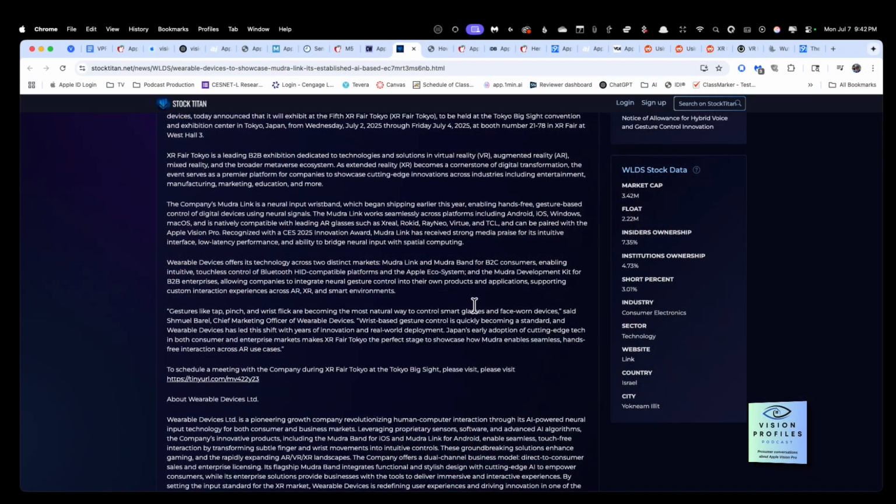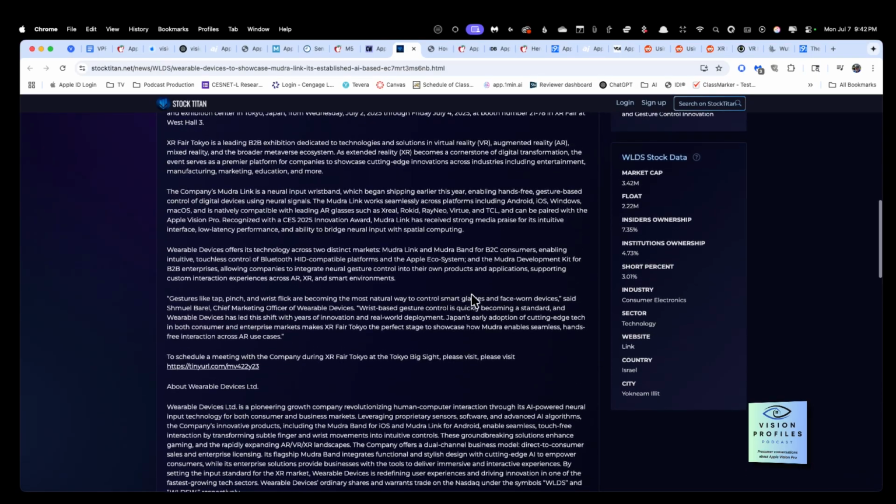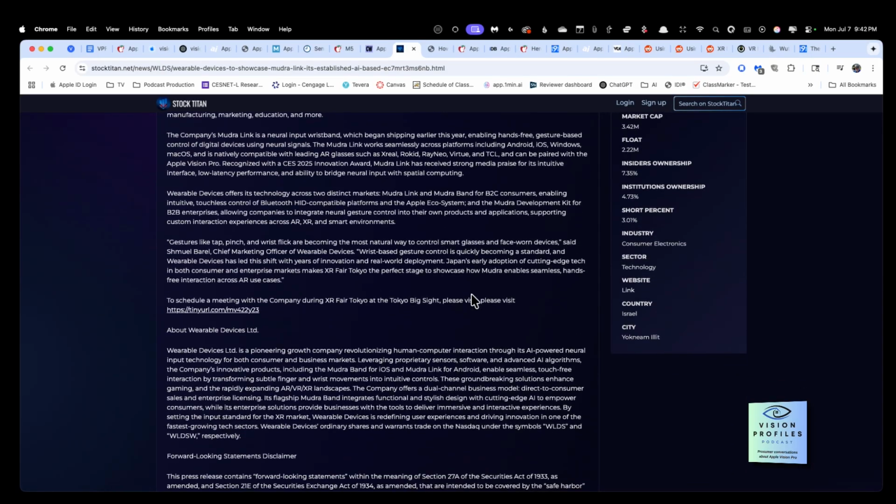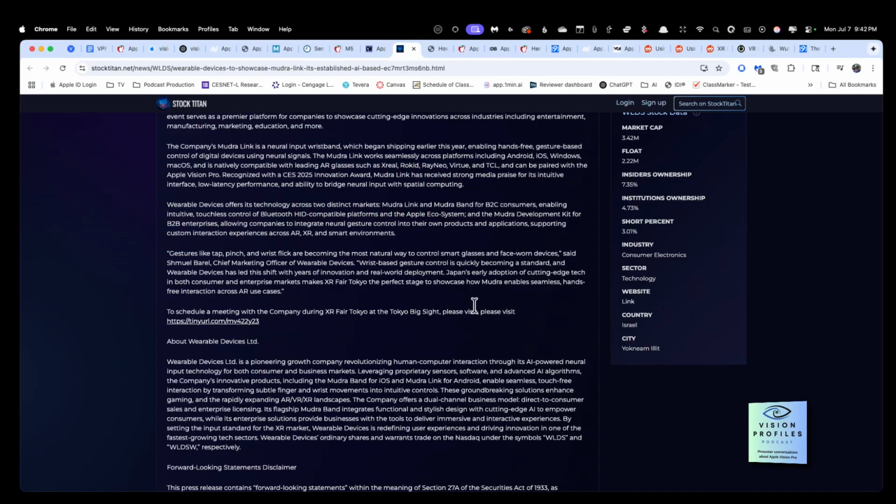Gestures like tap, pinch, and wrist flick are becoming more natural ways to control smart glasses and face-worn devices. Wrist-based gesture control is quickly becoming a standard in wearable devices, and that led to this shift with years of innovation in real-world deployment. It's interesting that they're developing this wrist device; Wearable Devices Limited is the company doing that.